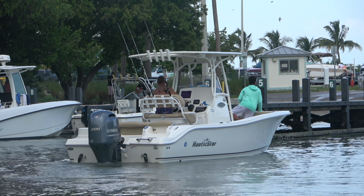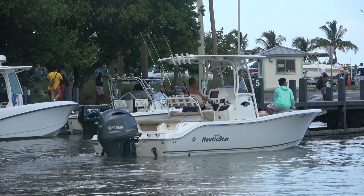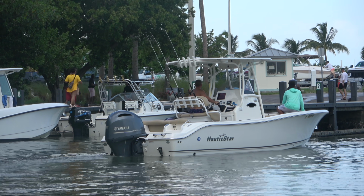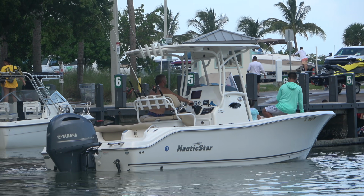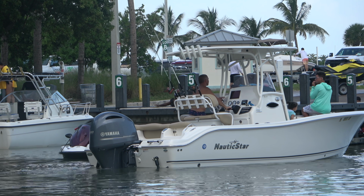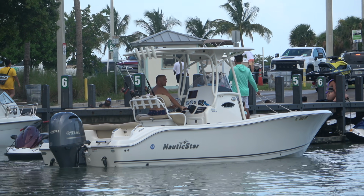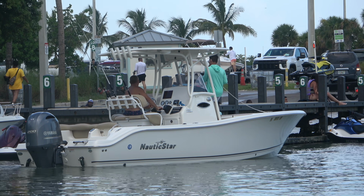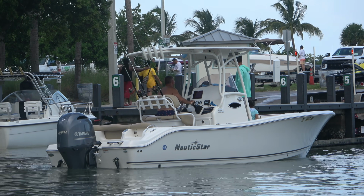So this crew's making the slow roll approach. We've got 2 people on the ready in the bow. And Cap's trying to have to compensate back to get over to 5 a little bit. It looks like he turned just a little bit early. But they're floating in. They look pretty good. And are we gonna have somebody go for the reach? He's gonna have to reset it up just a little bit.